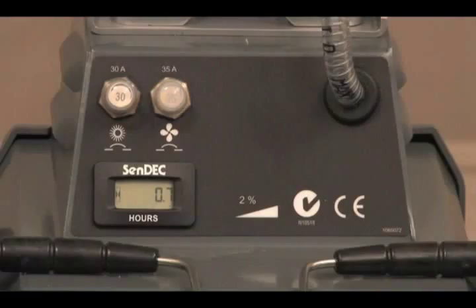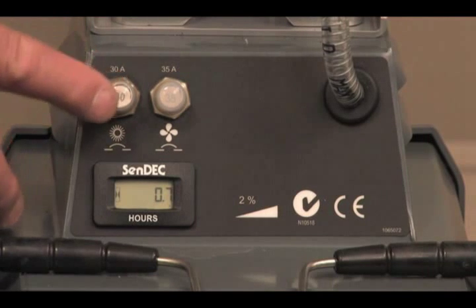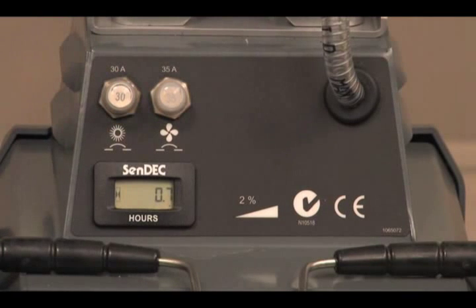There are resettable circuit breakers to protect the machine from an electrical overload. If a breaker should trip, allow the system to cool, and then manually reset the circuit breaker by pushing in on the button. If the circuit breaker trips again, or cannot be reset, follow your company's service procedure guidelines to have the system inspected and repaired.